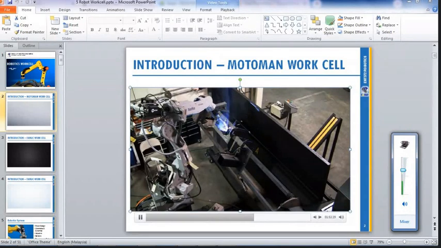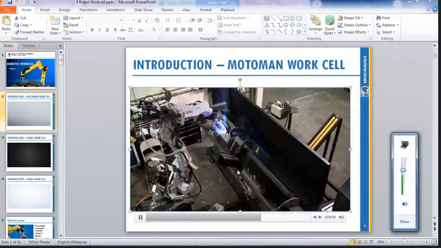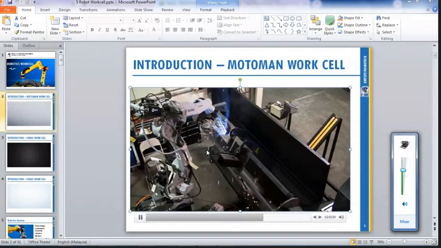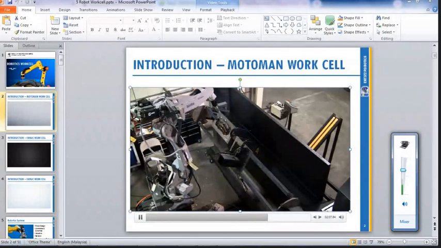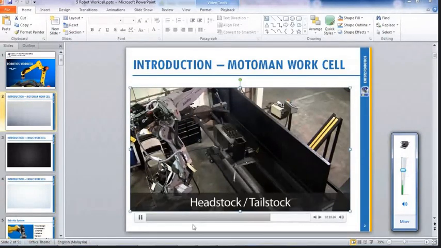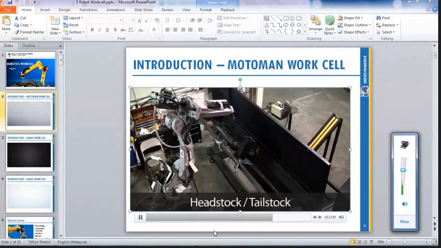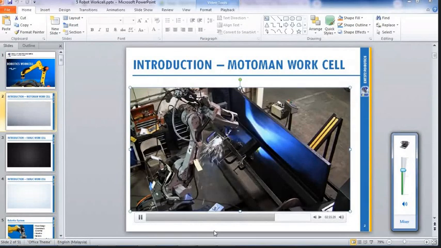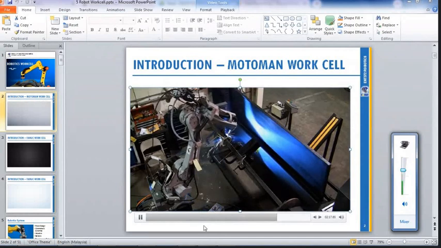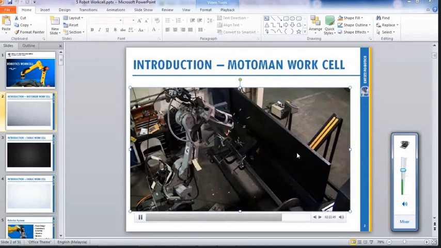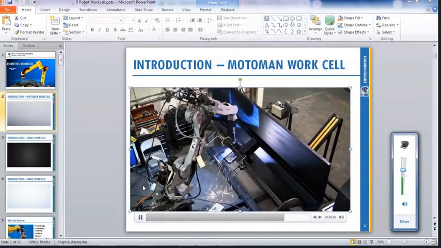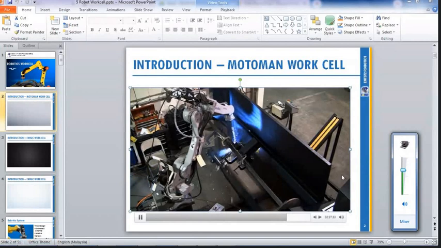So one set of robot and accessories we call a robot work cell. This is something like a jig for welding. We have the robot. We have a part here for replacing the welding tip, welding head, or any other items we have in this area just now. So all this system we call a robot work cell.